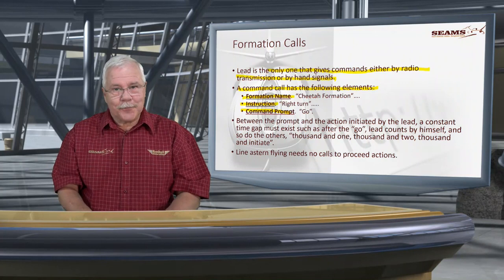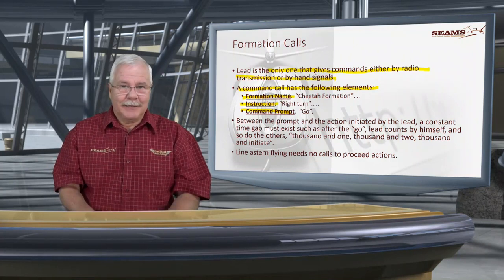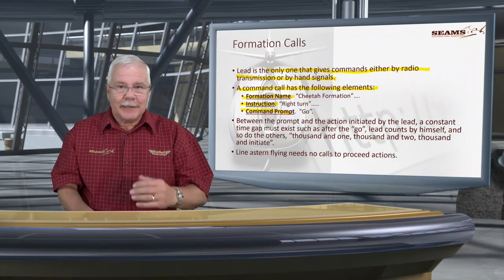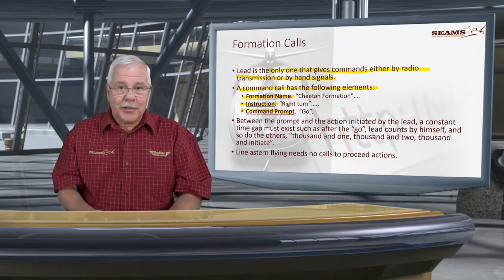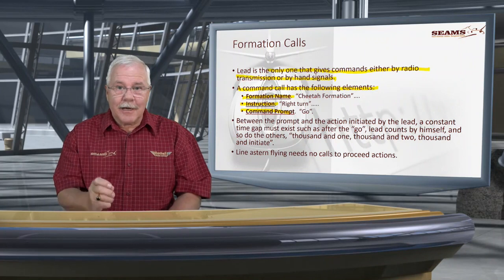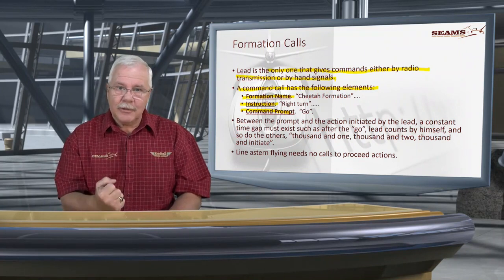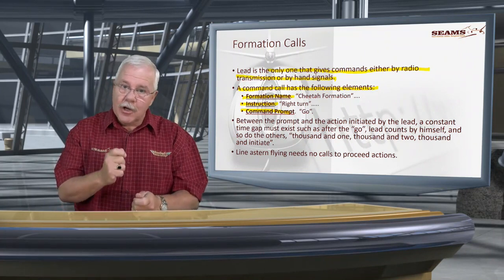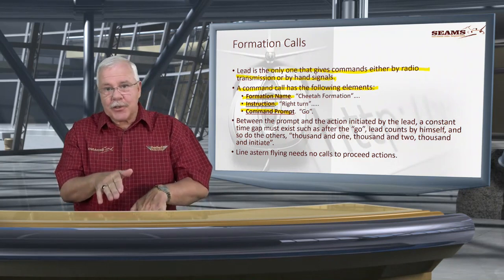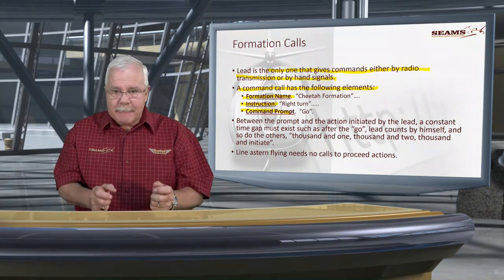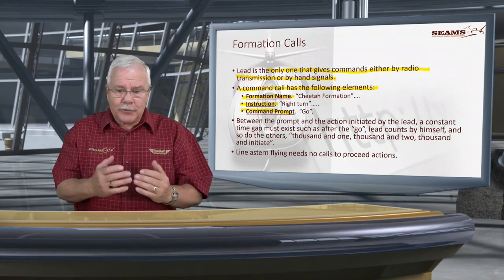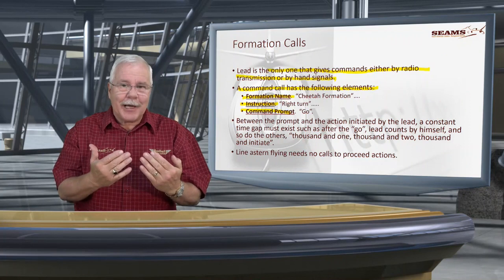What do you want to do? We want to turn right. But when must we turn right is at the command. So you will say, Cheetah formation, right turn, go. The go is the command, and on the go, you're going to initiate starting the roll in to the right. Later on, you will have to do the time differences as well.